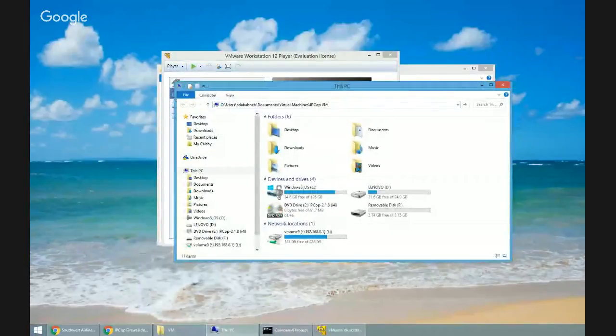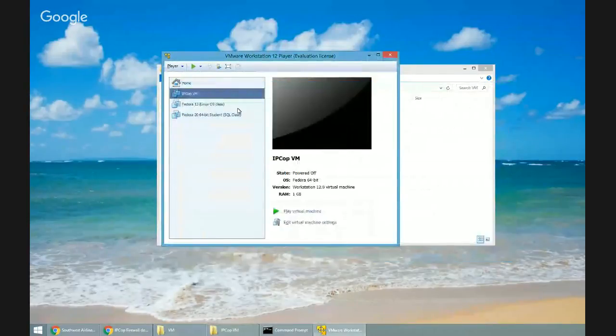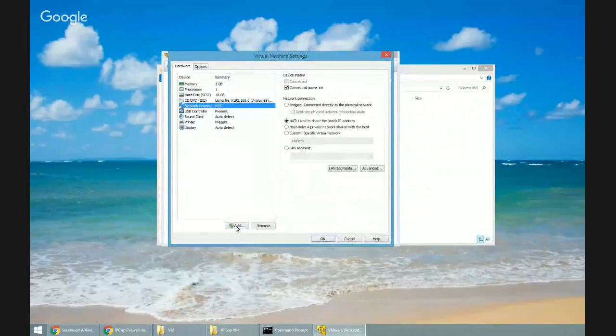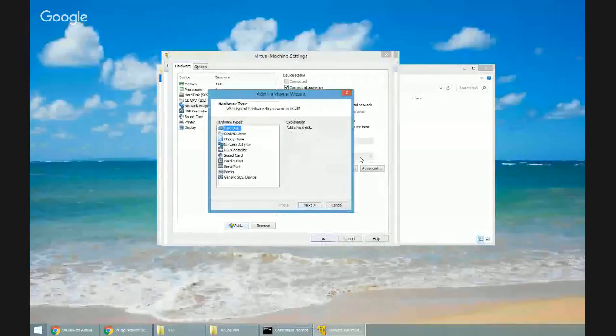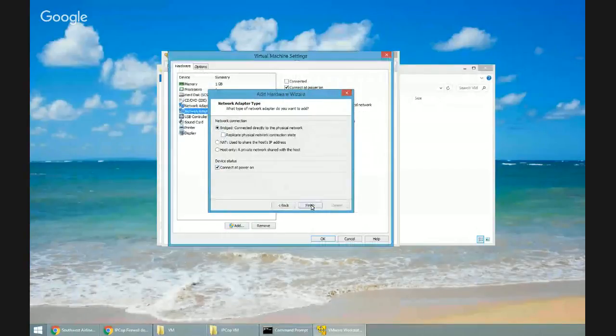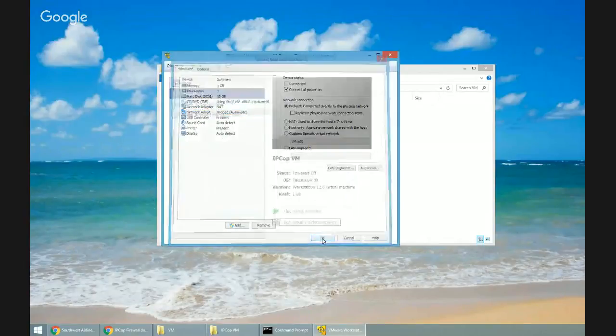Explorer. Okay. Add a virtual machine. Add. There, it's working that time. Okay, I'm going to add the network adapter. We're going to do a bridged one. Finish. We want one bridged and one NAT that we're going to go with first pass. Yeah, that makes sense. Okay, let's go with that.